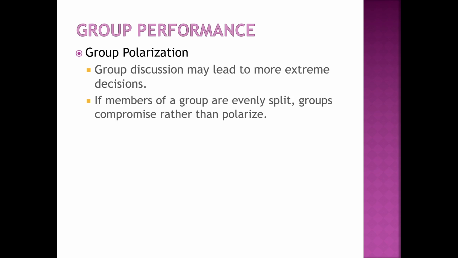So compromise is more likely when there is an even split, but that's not how it usually works in groups, is it? Where it's literally half and half. Think about Congress, how often one party really is dominating the other party. And so the party that's in charge can just steamroll and become more and more extreme. They just steamroll the other party because they have the votes to outvote them. Right? So we aren't going to compromise. We're just going to polarize.